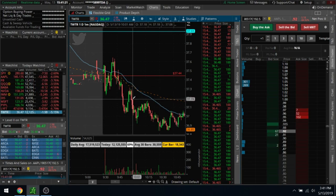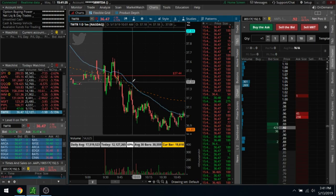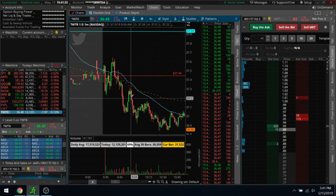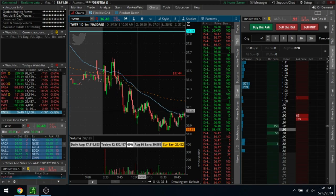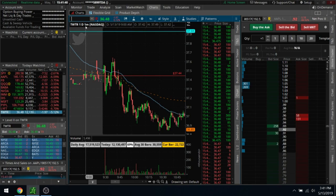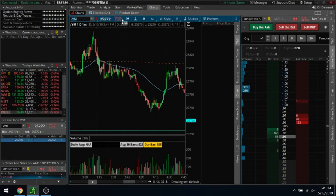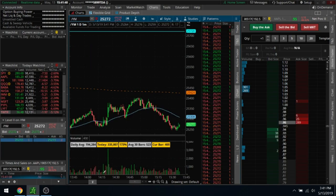I know it doesn't seem like a lot in money, but 37.20 back above VWAP would have been like, what, 20 cents? And in Twitter, a 20-cent move was actually a pretty good move, so I wasn't trying to wait for this thing to pull all the way back if we were going to reverse throughout the day. But clearly we're weak. The Dow is still, I believe, down below 500 points. Oh, sorry, 692 now. So the market's really red, and we'll see what actually happens tomorrow.